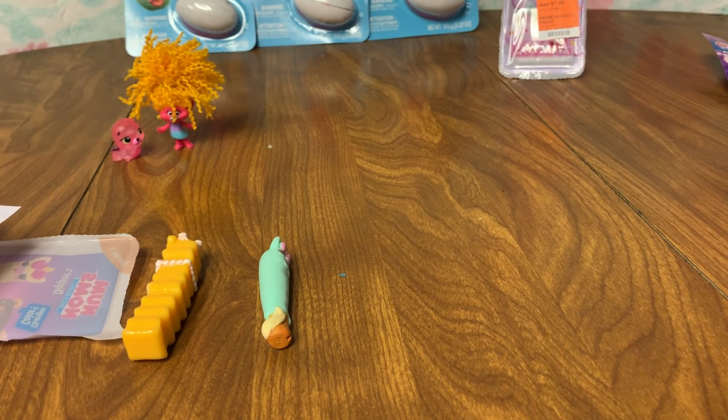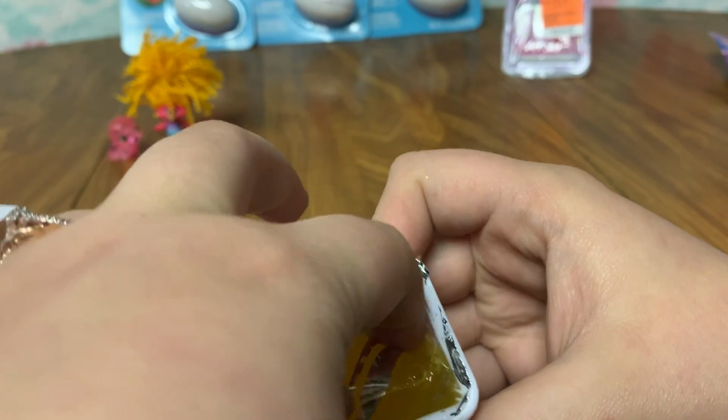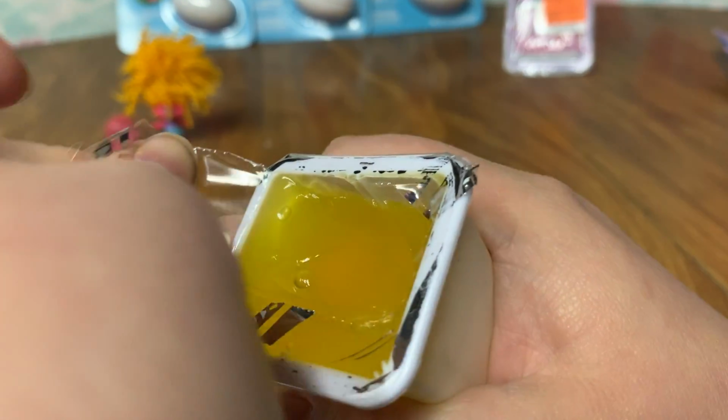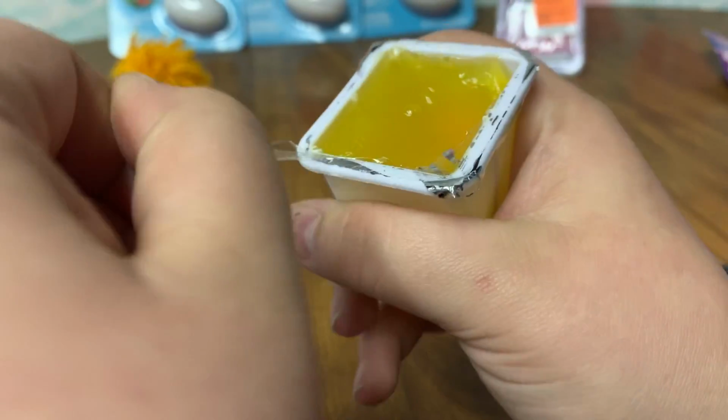Ooh, smell it! Oh, that smells like straight up lemon. Yeah, like a sweet lemon. Ooh, that slime is slimy. I can't get that. Maybe it's good that me and Savannah did this one. Steve hates slime.